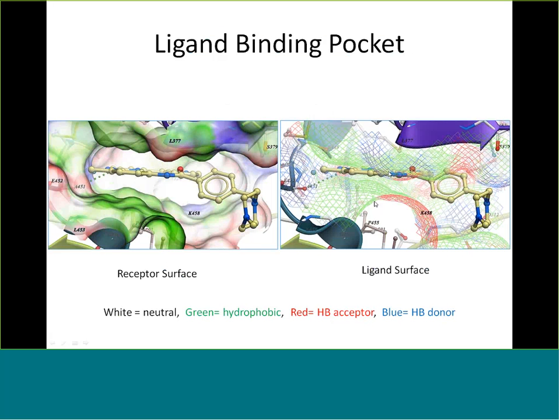This gives a surface of the ligand, so the coloring is the opposite to the receptor in terms of matching properties. And this representation gives you a better view of where there are cavities to build, if you're interested in building a new ligand or adapting this ligand. You can see where you can build into that.